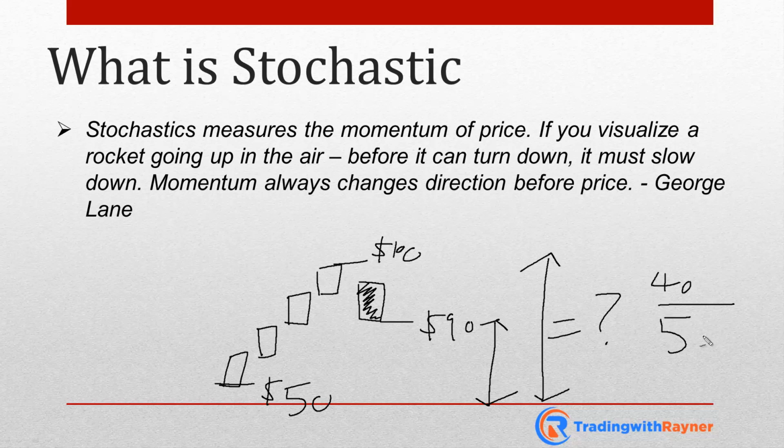It's 50. Right? Why 40? You take 90 minus 50. That's why you get 40. Why 50? You take 100, which is the highs, minus the lows, which is 50. Right? You get 50. So what you get is 0.8. You multiply it by 100. You'll get 80. And this is what will appear on your stochastic indicator, a value of 80. Okay, so there you have it, right? If you have come this far, you probably know how stochastic numbers are derived, and you're ahead of 90% of other traders who use stochastic but don't understand what it means.